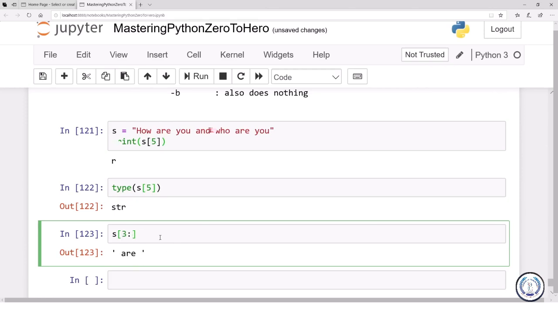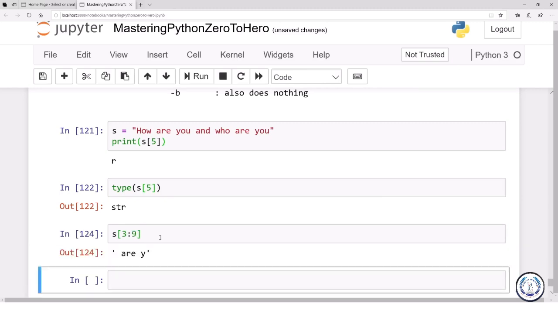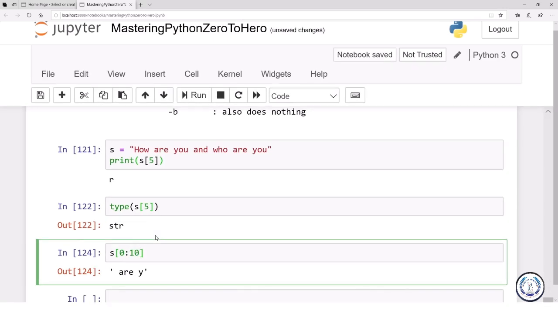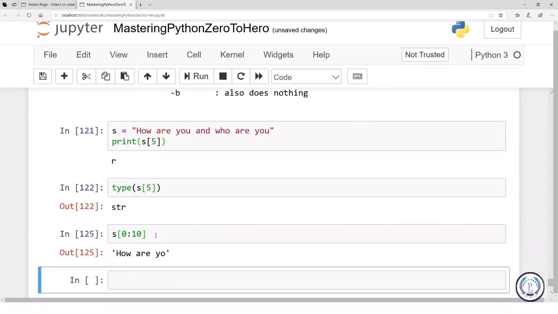If we, for example, move from 3 to 9, the value will be RY. Or we may start from the very beginning, for example, index 0. We may end at index 10, but not including 10. So the result is how are yo, and the U is not included, because that's index number 10, and index number 10, the last index, is not included.